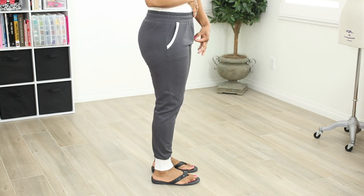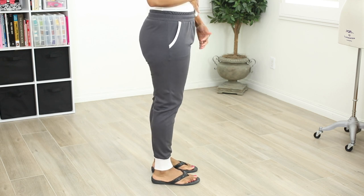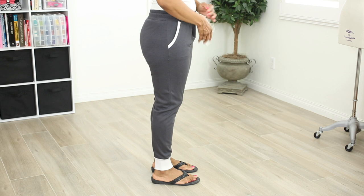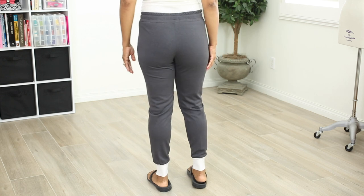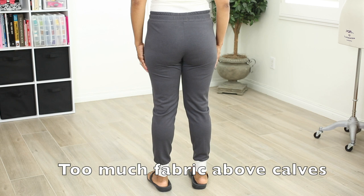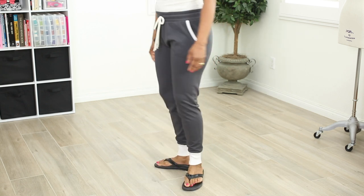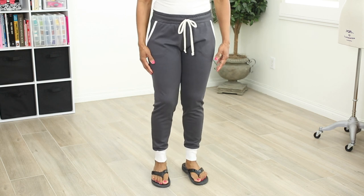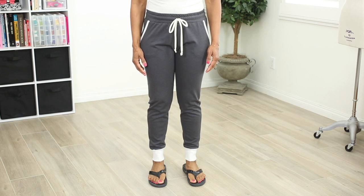It's like a kangaroo pouch, and when I walk you can clearly see that it's too big in that area. From the back, these hold me in a lot better than the first pair — you could see the dimples in my skin on the first pair and you can't see them as much here. I'm not going to be wearing shapewear while sitting around the house; I need to be comfortable. You can also see all that extra fabric above the calf area because I lengthened the pattern, and it just didn't work — I probably should have lengthened it in a different area.